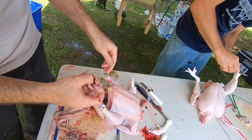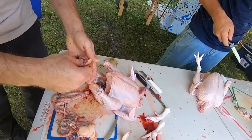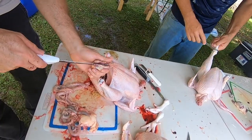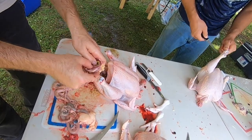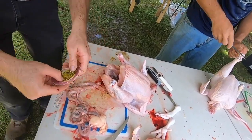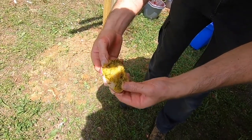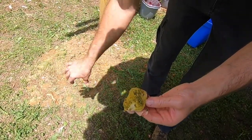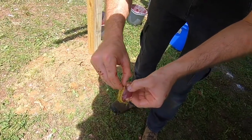Try to open them up. Sorry. Slit some more. I'm just going to open it. So here's its food. Here's whatever she's been eating. Gizzard is where they process everything they're eating. So if you're going to eat the gizzard, you've got to split it open like this and be sure you clean all that junk out.